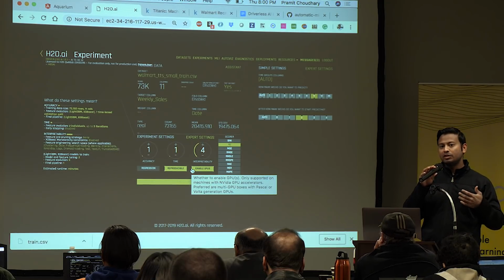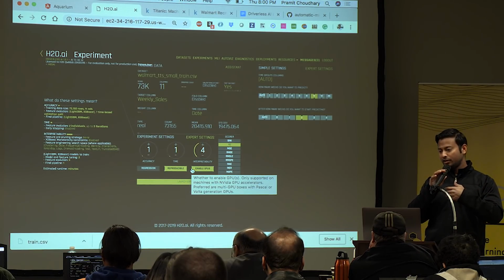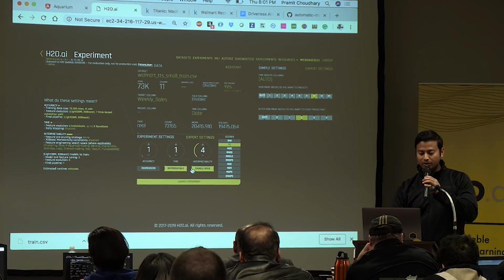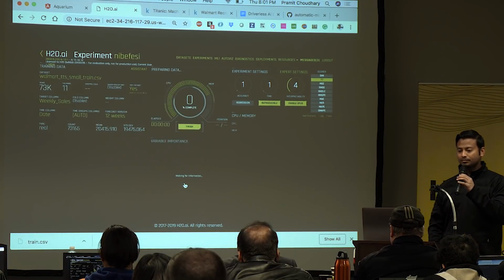Even the selection of the algorithms could be random because there are so many combinations. So that the experiments are reproducible, we enable it with a seed. If you select that, then the pipeline is consistent. It will always give you the same scores no matter what. And you can take the same setting to another person in a different environment, and he'll get the same model. So with that, we'll launch the experiment.